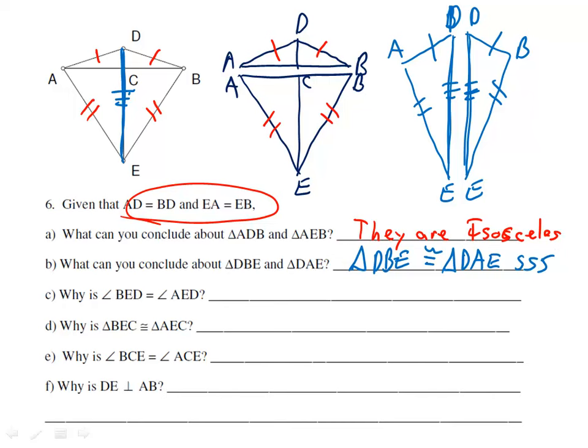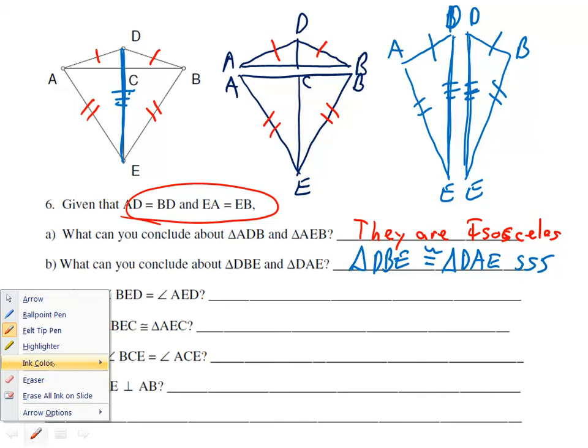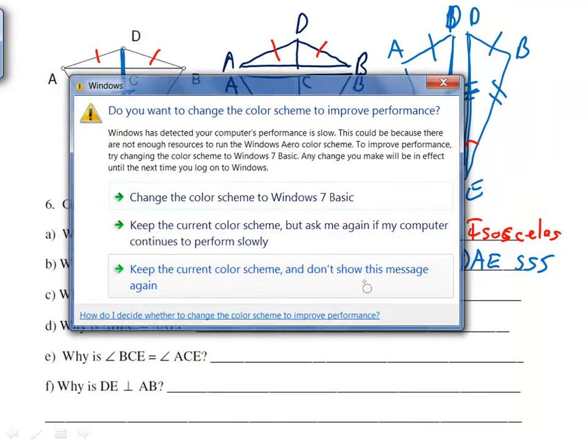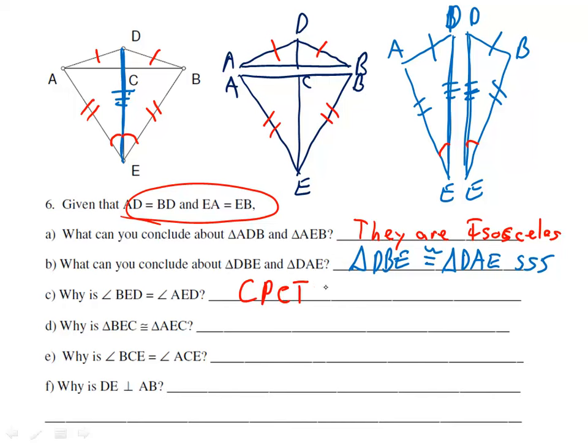Why is angle BED equal to angle AED? Okay, so now we just did a triangle congruence statement, and you usually know what follows after that. Angle BED, that's right here. Why is it equal to AED? That's right here. Okay, and I'm going to mark them over in my original figure too. They're equal by, we just did triangle congruence, those are corresponding angles in those two triangles. So by CP equal, corresponding parts of congruent triangles are equal.